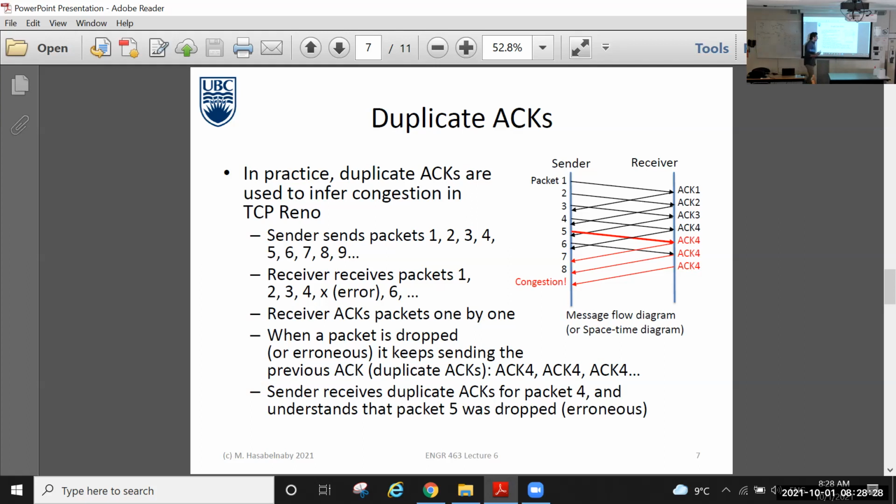So I will resend packets 5, 6, 7, 8. How can we overcome this problem, as I already sent packets 5, 6, 7, 8, and the problem was only in packet 5? Why do I have to send packets 6, 7, 8 again? We can manage this process by using a sliding congestion window. So don't transmit 8 packets. Don't make your congestion window very large, because if a problem happens, you will retransmit many packets.